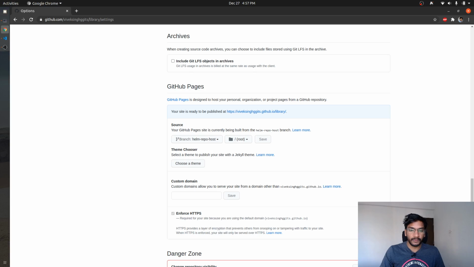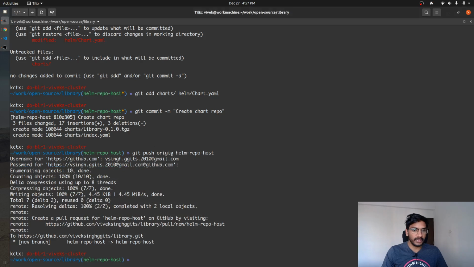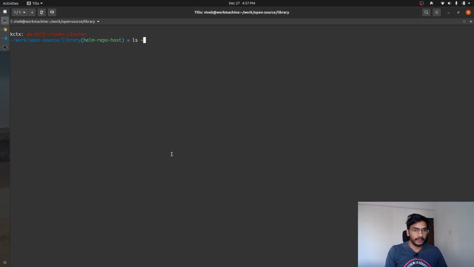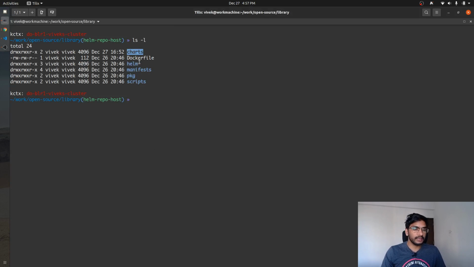So now in a way we can say that we have successfully hosted a Helm repo, right? So this is the repo that we had locally. Inside this particular charts directory, we have everything that is needed to create a Helm repo.